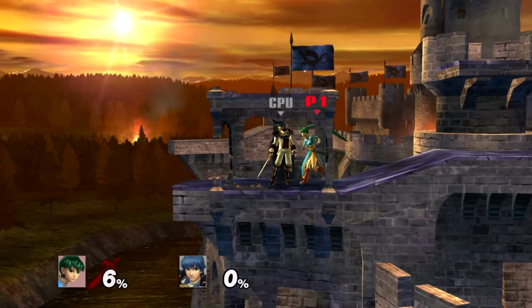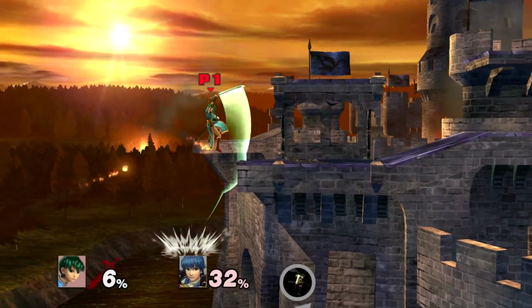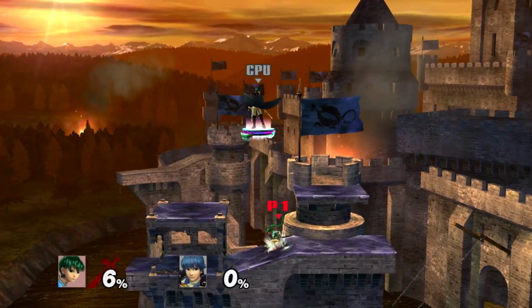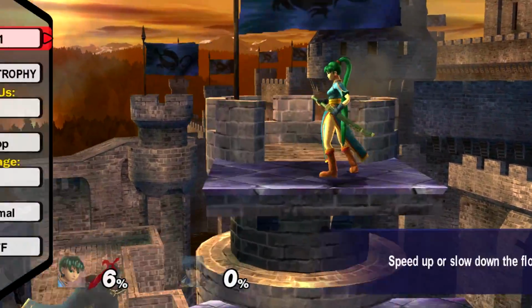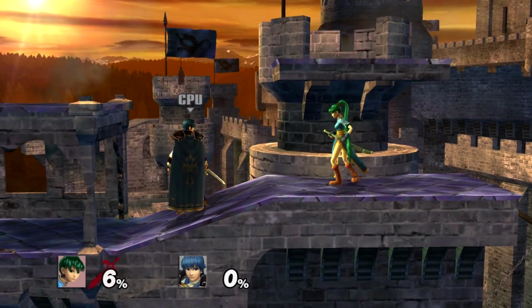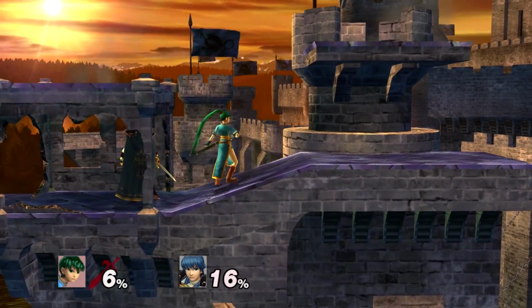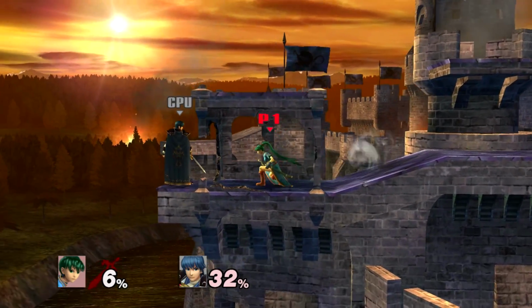But speaking of spikes, her down air definitely spikes. If we can get Marth off stage here, her down air definitely spikes. So that is a good move. Just like most of the Fire Emblem cast, she has a spike with her sword. So that's pretty decent. Then there is back air. Again, an electricity move. Launches you backward. Nothing really too crazy there.